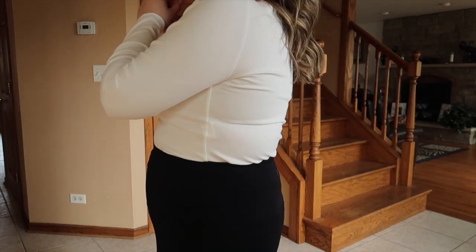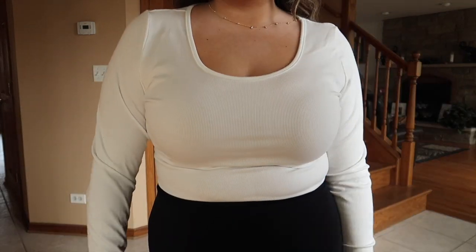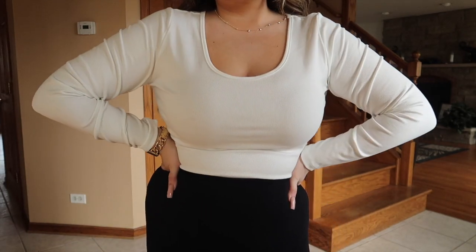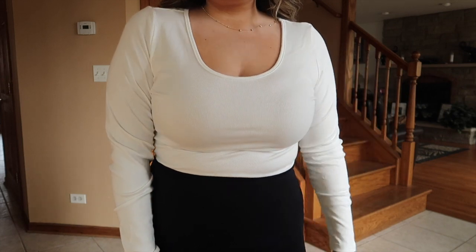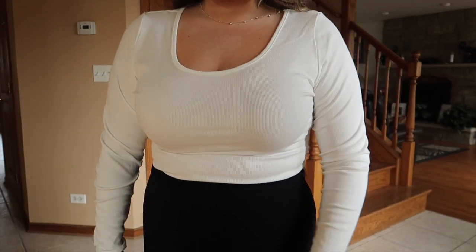The next item is a bodysuit from Shein's basic line. I got this in a size 0XL because it only went up to a large. This is a beautiful basic white long-sleeved ribbed bodysuit — super stretchy, comfortable, and soft. It's really, really good quality. If you haven't tried any of Shein's basics, I highly recommend them. I'm thinking about going back and ordering these in all the colors: nude, black, gray. It has a button closure at the bottom and I cannot say anything bad about this piece — it's the one basic you need in your closet.